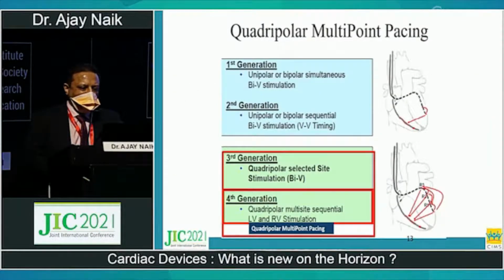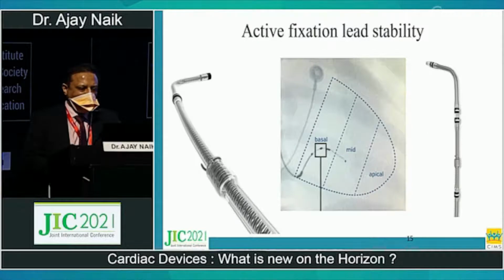For the last couple of years, we are putting in a quadripolar LV lead. So instead of 1 or 2 electrodes, now there are 4 electrodes, and I can choose whichever electrode to pace from as required. Sometimes if the veins are too small, I can actually put in the lead wherever I want. And now we have active fixation leads. So there is a small screw here. I can rotate the lead and fix the screw in the desired position. So it gives better stability. This would not have been possible till a couple of years ago.